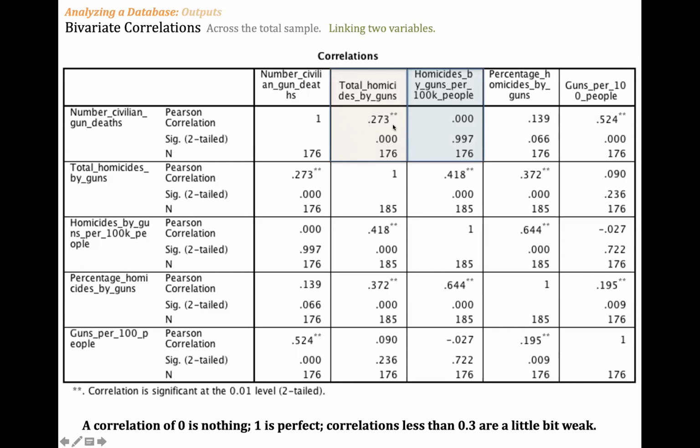So number of civilian gun deaths, does it correlate with total homicides by guns? Yes. Now this doesn't tell you much about prescriptive, like, with each additional homicide by guns, the number of gun deaths, well, you'd expect those two to move. This just tells you that they do move, p-value of less than 0.001, but that's getting to an R value, to a Pearson correlation coefficient that is worth acknowledging. Homicides by guns per 100,000 people, there's just nothing there, right? The Pearson correlation coefficient is less than 0.00. I mean, there's just no correlation here. The p-value is almost 1.